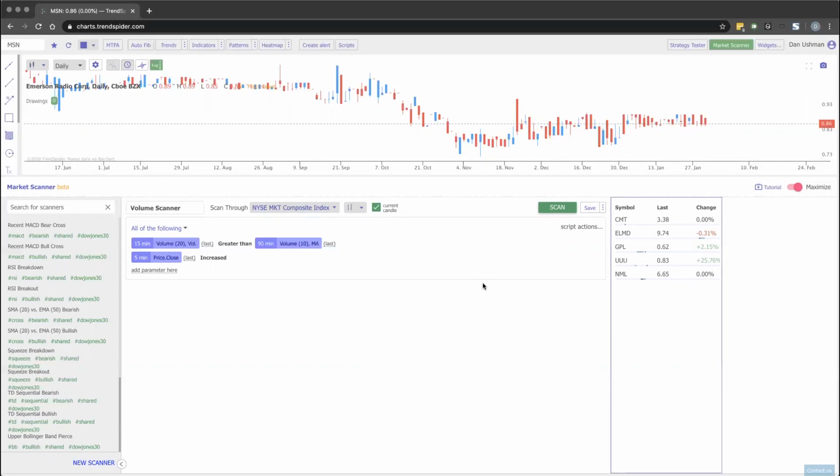Okay, cool. And the list that you generate, can you save that? Like, go ahead and put it up on the right so you can say, all right, cool, this is my watch list for the day. After the first 15 minutes, you run your scan and you see everything. Yep. So you give it a name over here. You can then save it. So I saved it. I called this volume scanner.